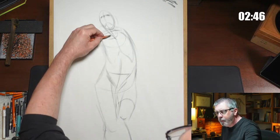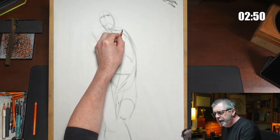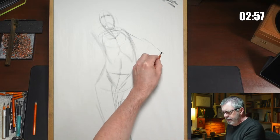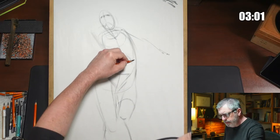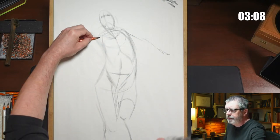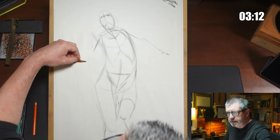Okay. Clavicle. Arms going back in space. Something like that. I think this probably needs to pull down a little. Let's see. Clavicle on this side, once again going up because this arm is also pushing back in this direction.